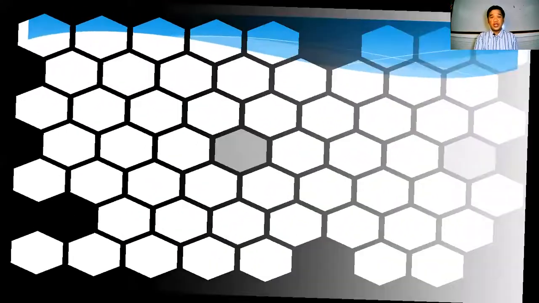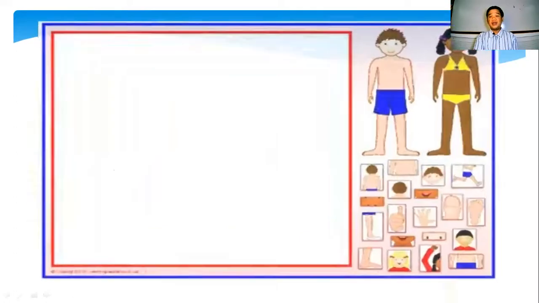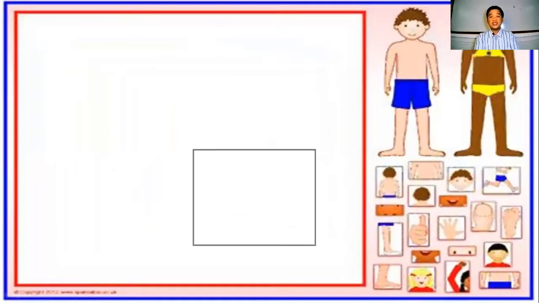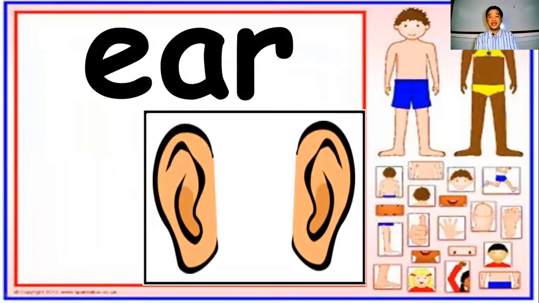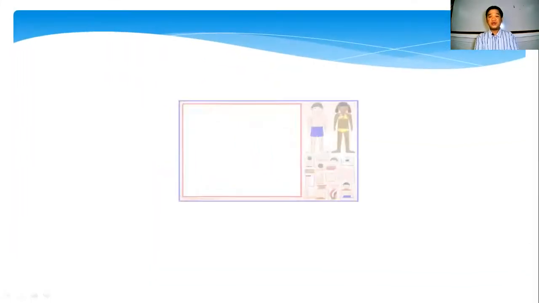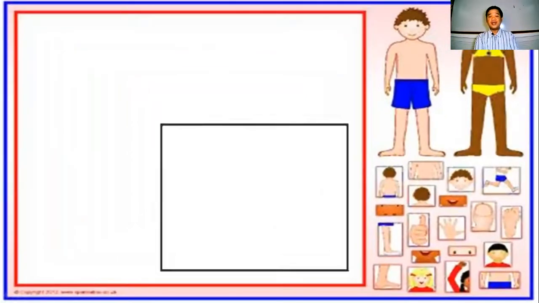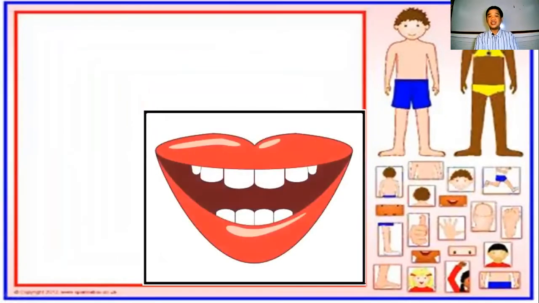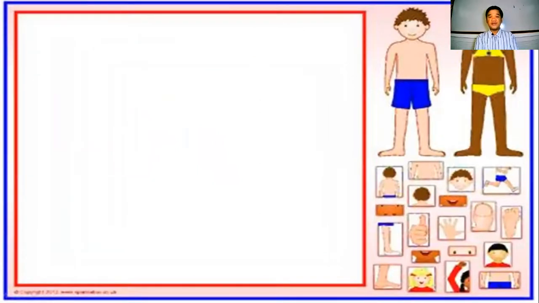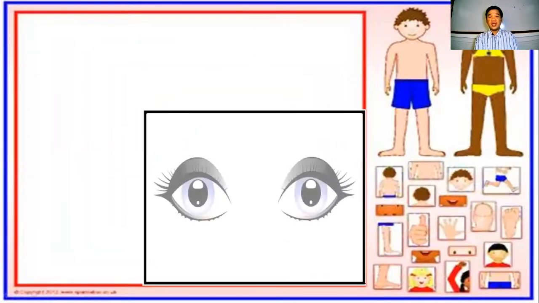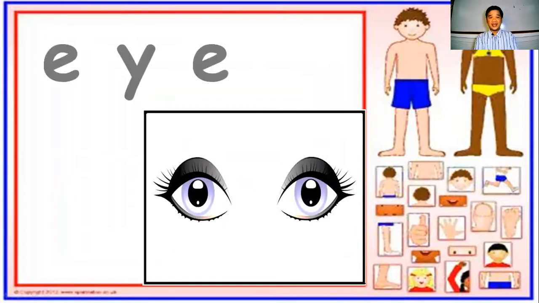Okay, so after that, you're able to learn about the parts of our head. Okay, so in our head, we have here what we call the ears. Okay, the ear. And then after that, you also know what we call this. And this is what we call the mouth. Okay, and then this one, you're able to identify what part of our head this is. These are the eyes. Okay, our eyes.